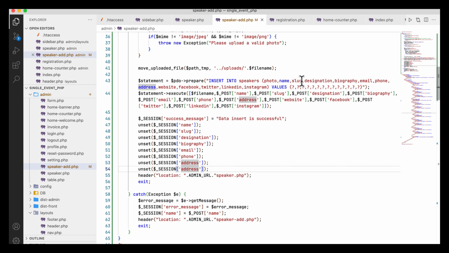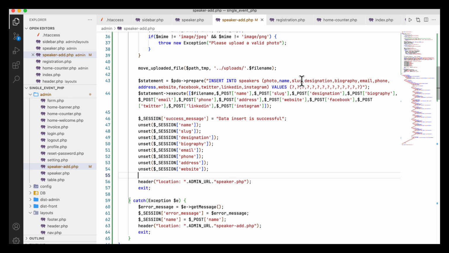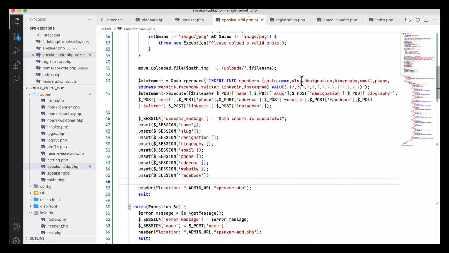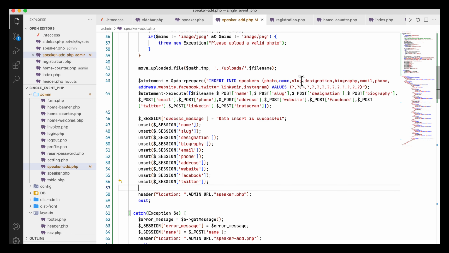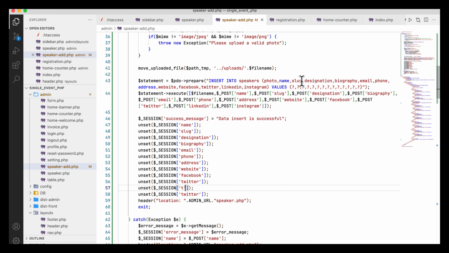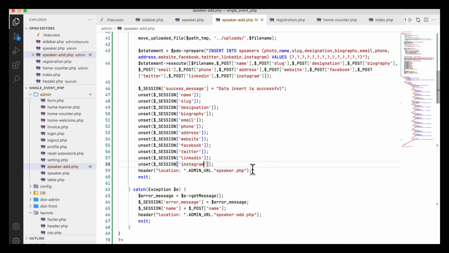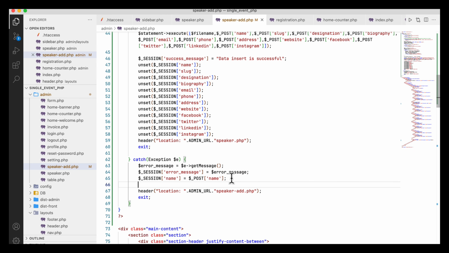So phone, address, and here website, and then Facebook like this, and then Twitter, and then I am going to add LinkedIn, and then Instagram. Okay, and similarly here it will be session name, then there will be a slug.